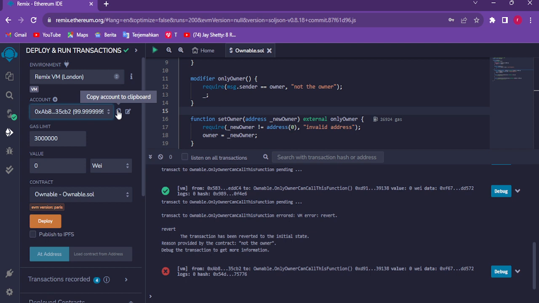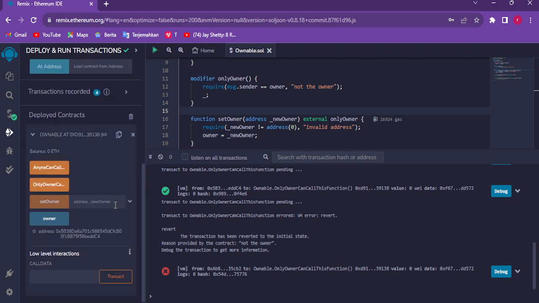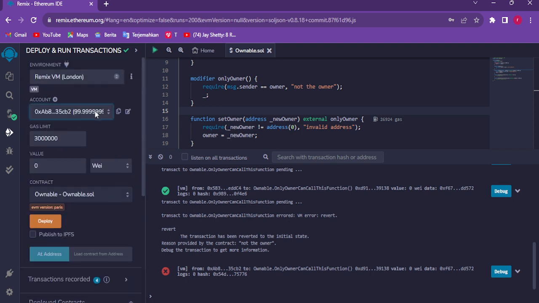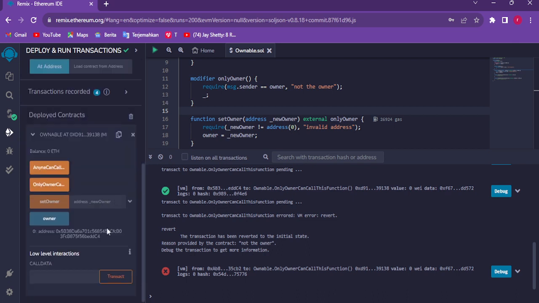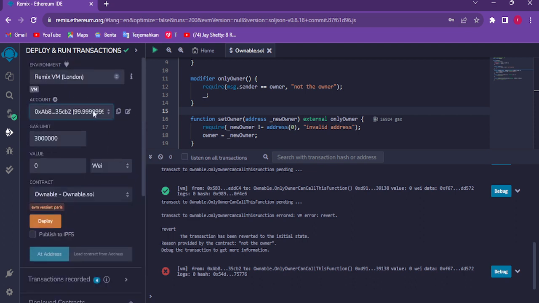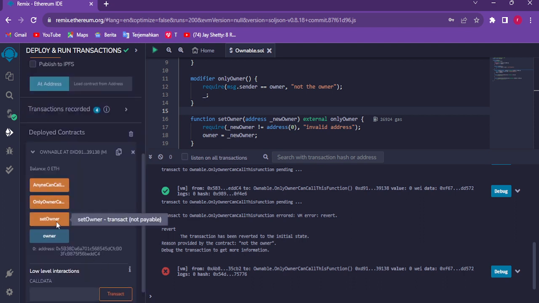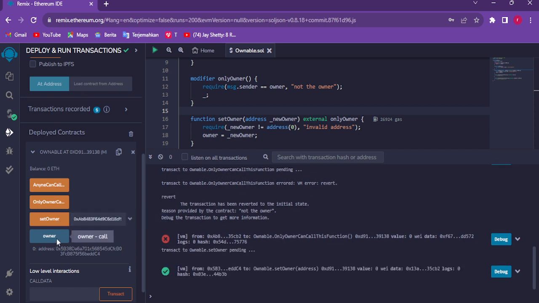And then if you want to update the address and change the address, copy the second account, or whatever account you want to use. In this case, I want to use the second account. Copy the address, paste it, and then back to the first account to set the owner, and the owner should be changed.